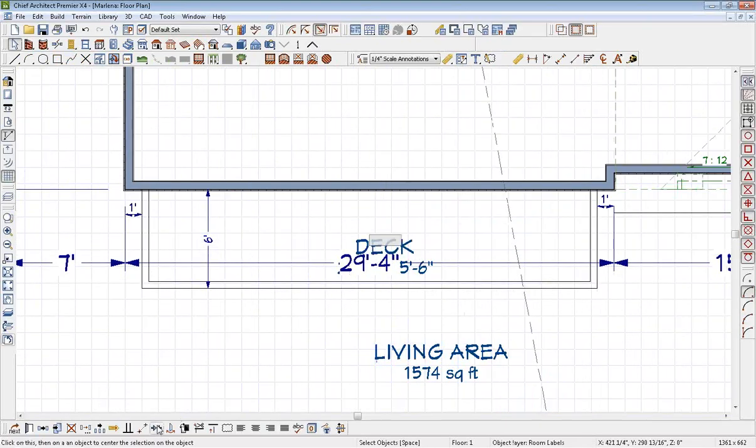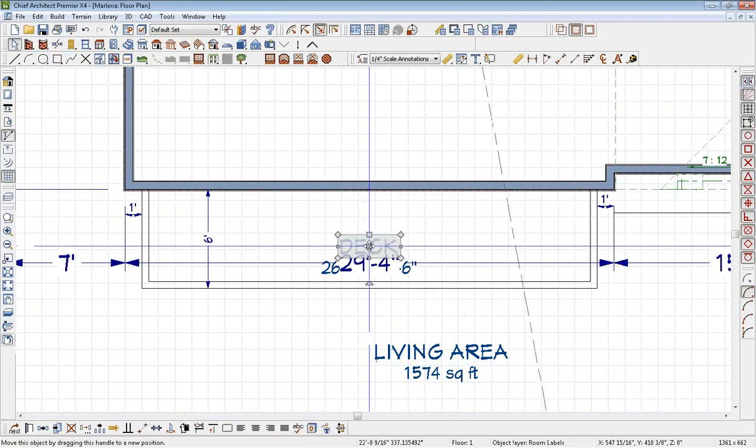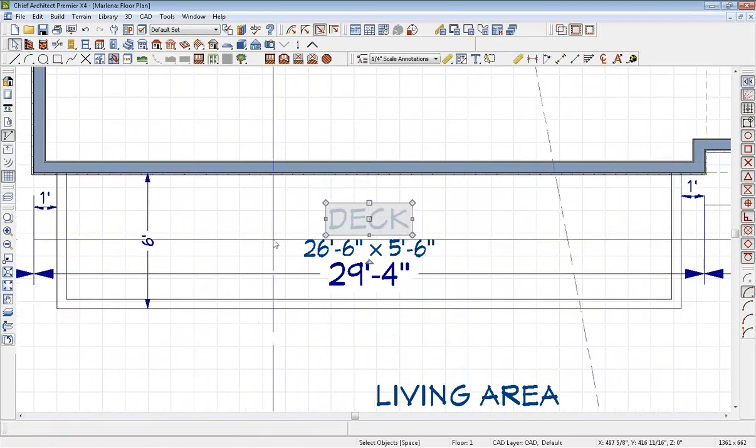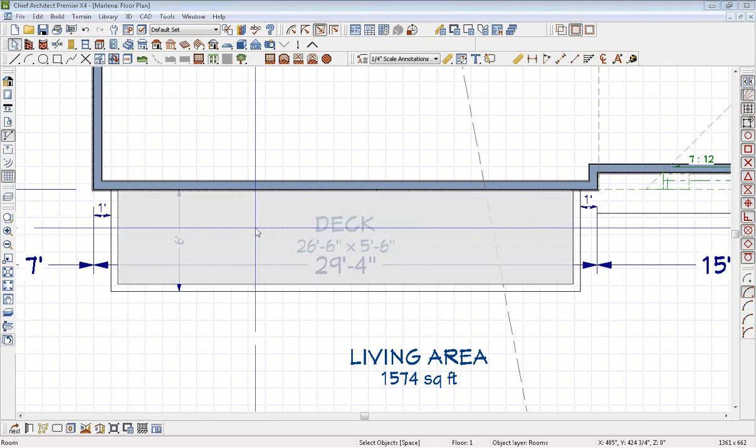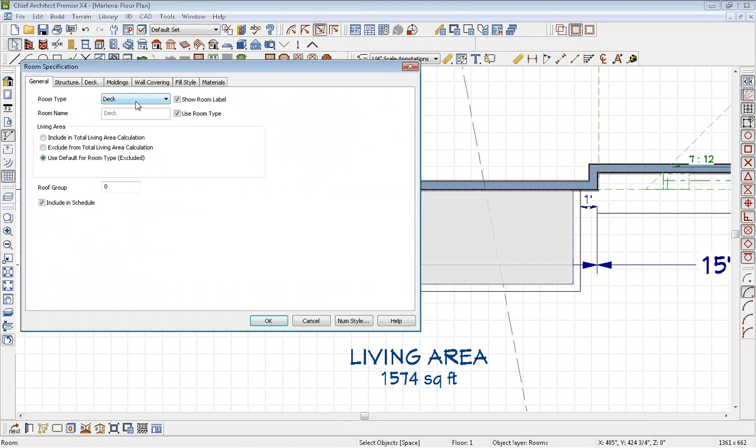Now what I like to do is I like to show lattice underneath my deck, underneath my porch. So I don't treat it as a porch. If you're going to put a foundation under it, you want to say porch, and then it will create a foundation under it. But in this case, you can see it says deck. I don't want it to say deck though, and more than likely this is going to be on site, so we'll say on site porch.